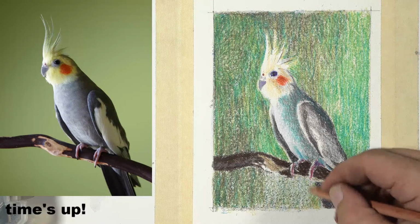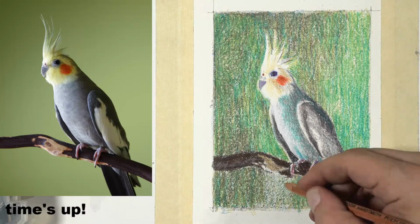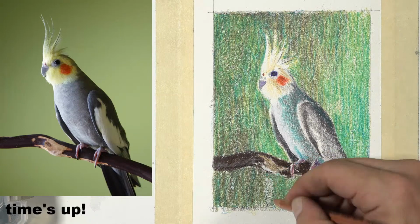And we've reached the end. It's kind of a big drawing, fair size, I guess, for this venue. And we're going to go over a little bit. I'm reclaiming my time from when my lead broke and I had to sharpen my pencil again.